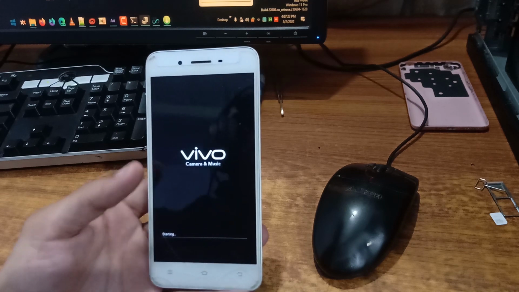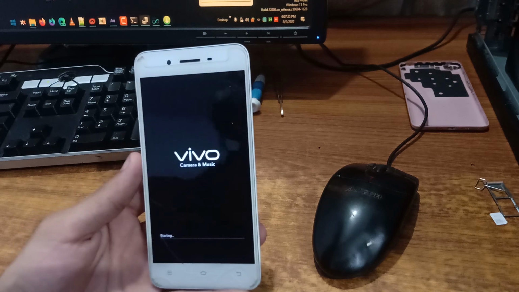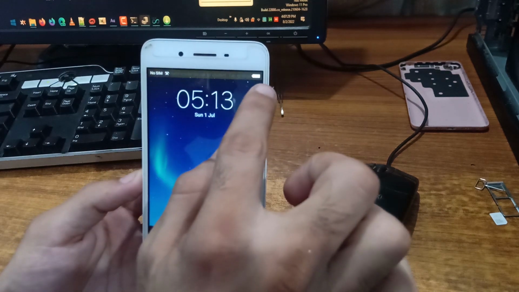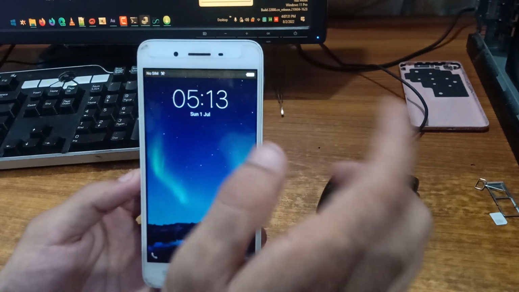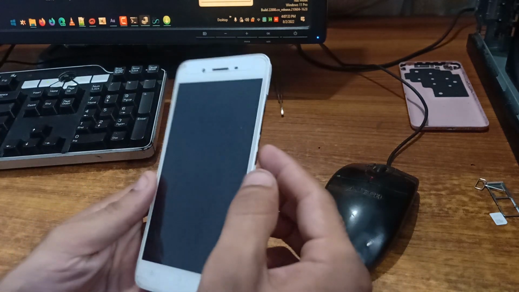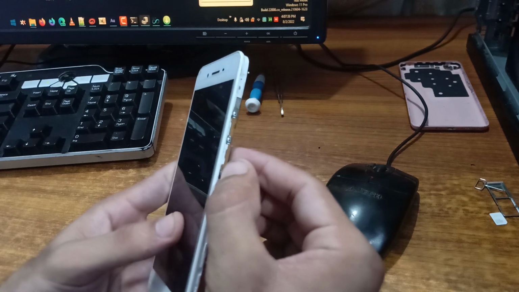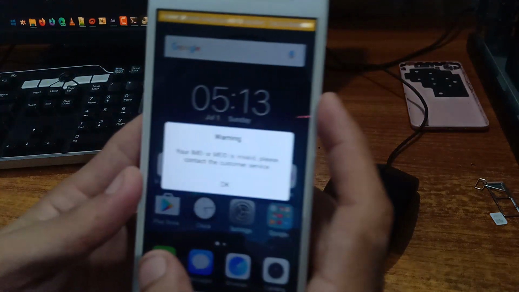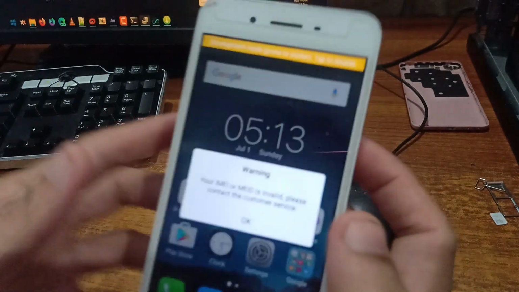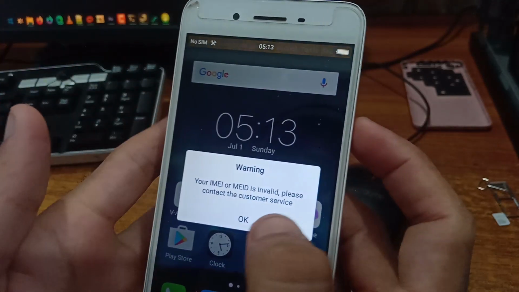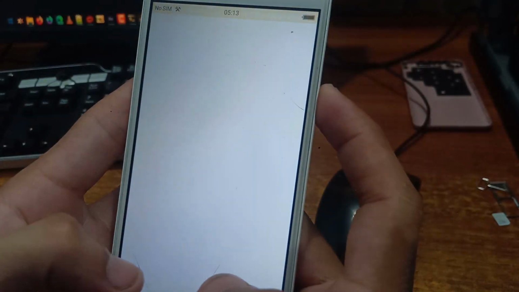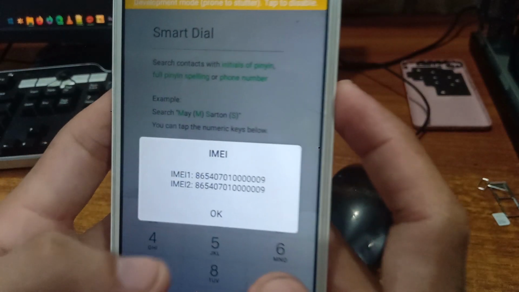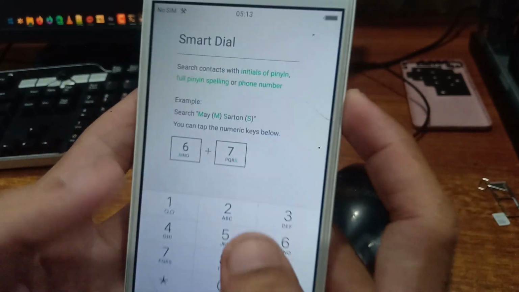This time it will boot sooner than the last time. See that it booted and everything else is there, the developer mode trace there, because this time we never flashed the system partition. We just flashed the modem partition. And to check this, the IMEI is still invalid, don't panic about it. See that the IMEI is still the same, don't panic.